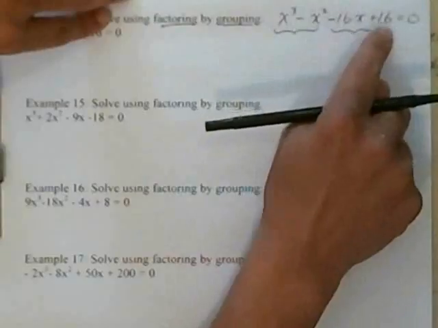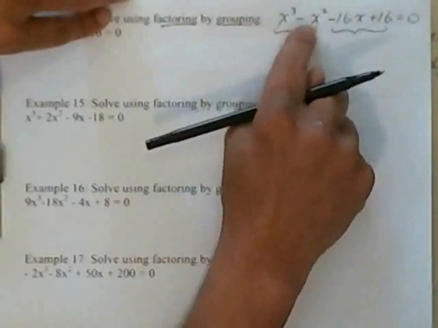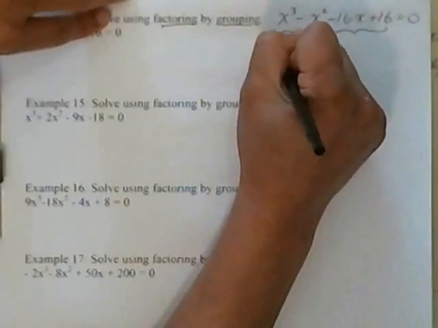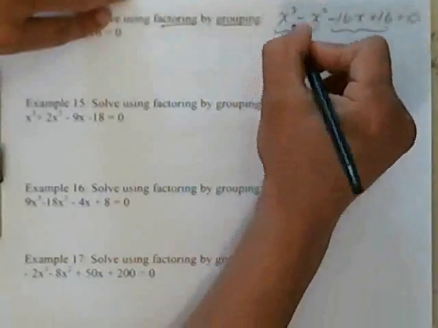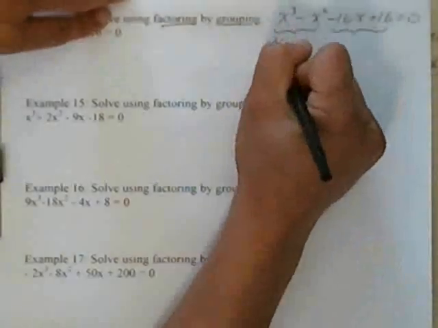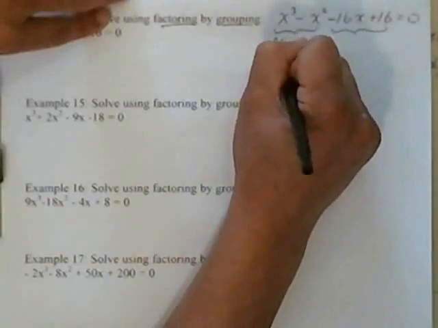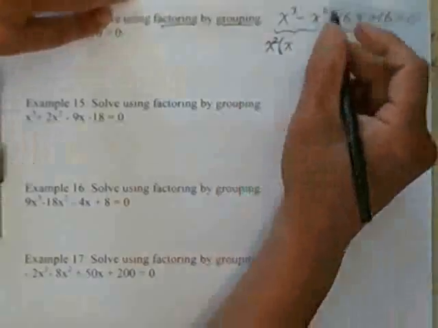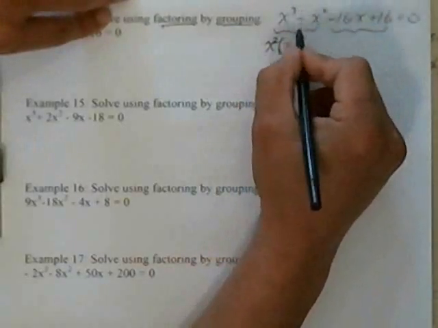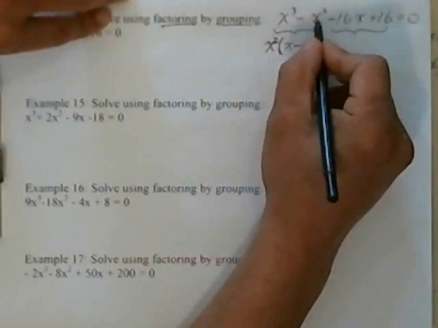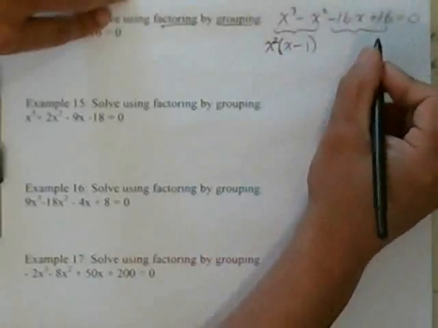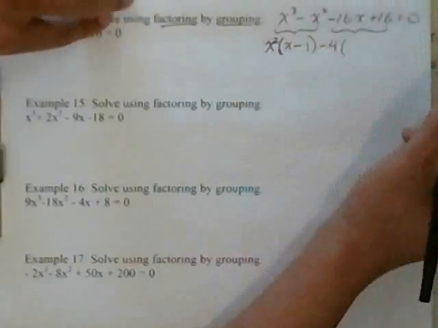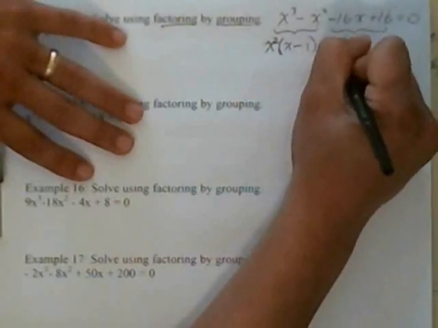With these four terms, I'm going to factor out a common factor for x cubed and x squared. That's going to be x squared. Factor it out, you end up with an x. When I say factor out, I mean x squared and then put parentheses. That's called factoring out an x squared. Minus, drop the minus. I factored out x squared, so minus 1. I'm also going to factor out a minus 16.